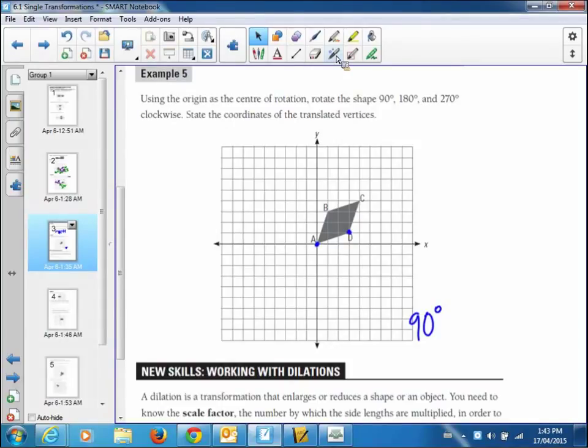Does this make sense, that if I rotate, it's like moving in a circle, 1, 2, 3? This is where the new D ends up. Because it's like I take this whole shape, and I can't show this easily on here. I'll try it, but I don't know that it'll work.